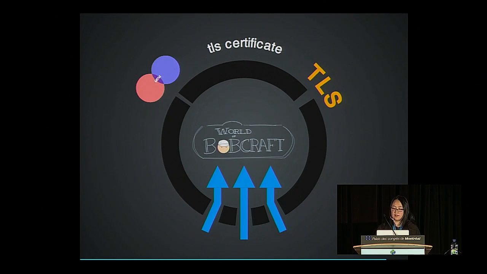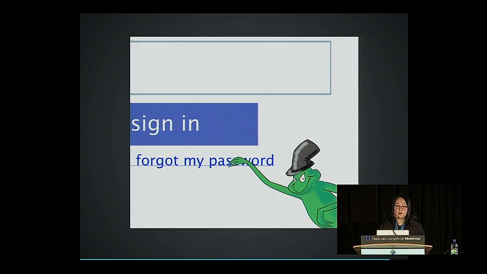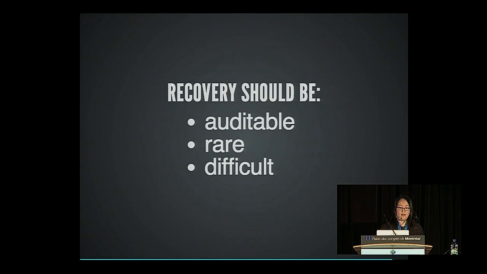of access high. As mentioned before, World of Bobcraft provides a recovery mechanism in case Alice has to change her credentials. Account recovery is just login again. Anyone who recovers an account is just resetting the account credentials. Recovery should be auditable and rare. All such changes should be logged so that malicious attempts to reset credentials can be identified. And reset should be difficult at least as much as regular login, or all attackers will just go after the lowest hanging fruit, which is account reset, which is why Bob keeps obsessing over this.